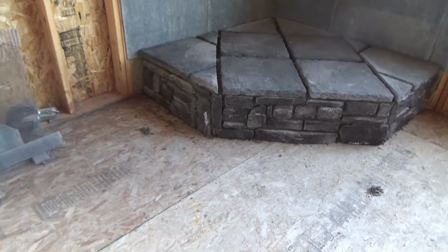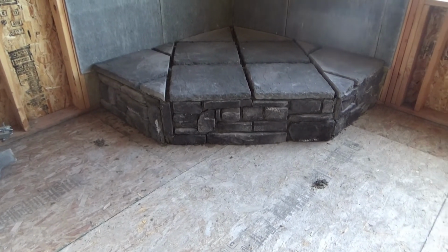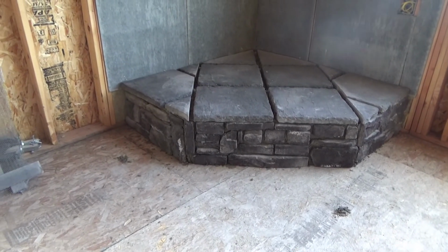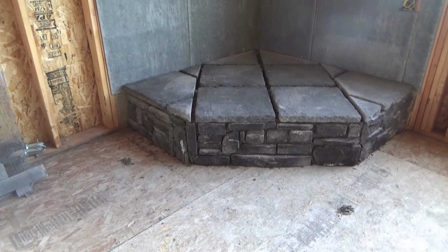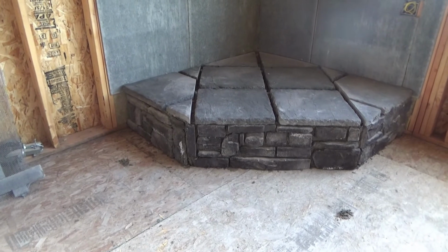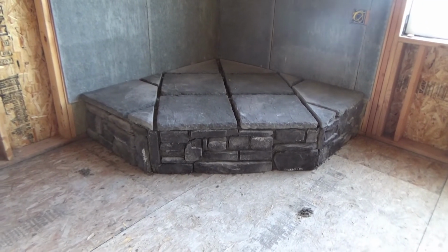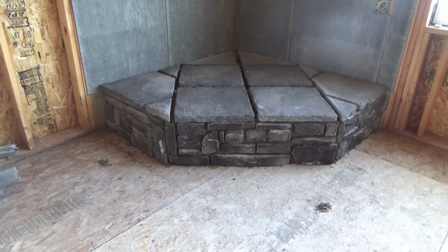Okay, that's it. So we missed the last part. Forgot to start the camera, but there you go. The hearth, bottom of the hearth is all done. We will let all of this sit. We will grout next weekend when we're up here. So that pretty much does the hearth. We're quite excited the way it turned out. We both like it.